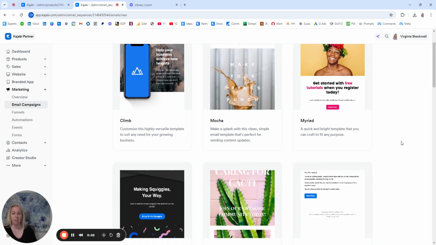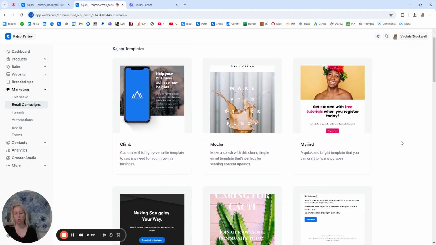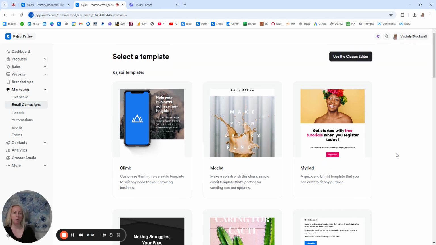But if you want to make them fancy, it is nice to create one email template with your signature, maybe a picture in it, maybe your logo at the top or whatever other kind of banner you want to put in there. And then every time you want to send an email, just use that same template. At the beginning, you will start off with just using a classic editor, a simple email, but as you start to get to know Kajabi a little better, it is fun to make the aesthetics of your email a little nicer. Let's choose this one, for example.